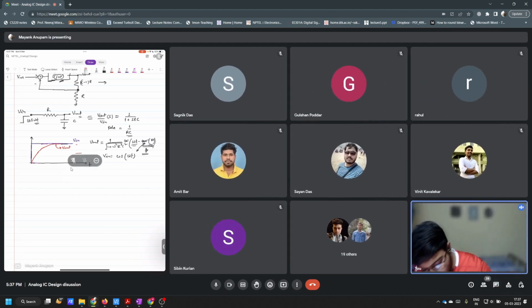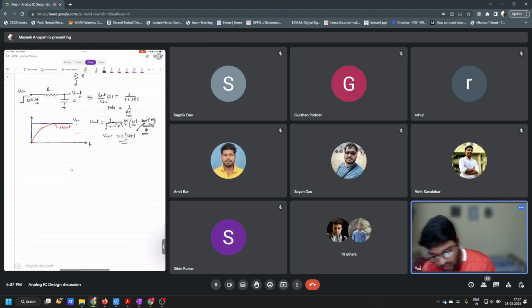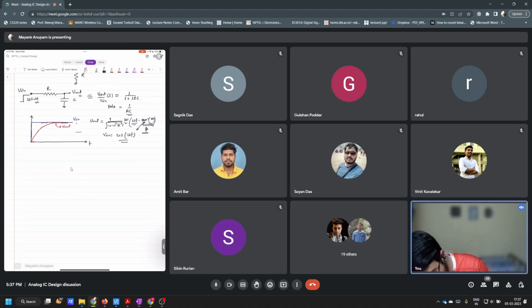So this is the phase delay which a pole adds to the system. And this phase delay we can also model in terms of time delay. We can say something like that. Like if RC is much less compared to... oh, sorry, here there is an omega term also. Omega RC. You also have an omega here.